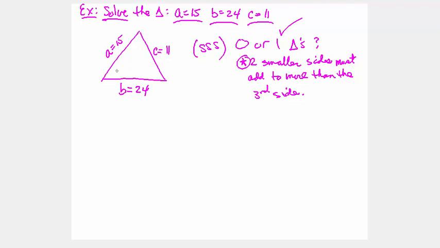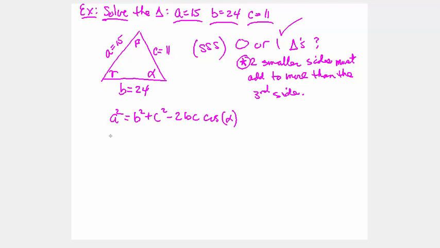Remember, we want all 3, but let's label them accordingly. Across from C we have gamma, across from A we have alpha, and across from B we have beta. Doesn't matter which one you want, I'll start with A for alpha. Okay, so the law says that the side across from alpha, which is A, I'm going to square. So I'll say A squared equals B squared plus C squared minus 2 times those same letters, BC, times the cosine of the angle that matches our letter out here, which is alpha. Alright, well, I should be able to substitute what I do know in for the letters and hopefully be able to find alpha out of this.